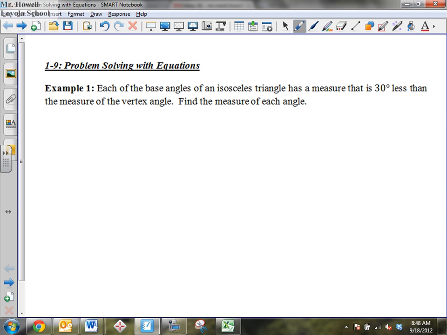So, what might help this kind of a problem? Before you even begin with the let statement, what kind of a problem is it? And it's tough because you haven't taken this class yet. It's an inequality? Why do you think it's an inequality? Yeah, when you see less than, you want to think inequality. We all agree that less than, you think inequality? Now, the only reason I would say it's not is because it says 30 less than the vertex angle. So if we define the vertex angle as some variable, then we just have X minus 30 for less than. But I understand what you're saying when I see less than.